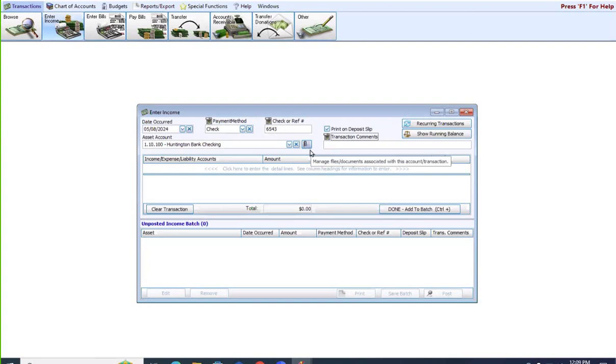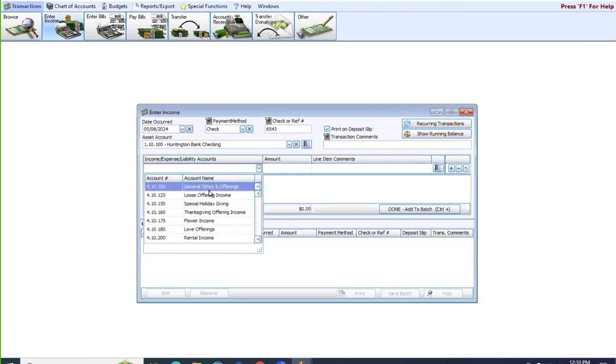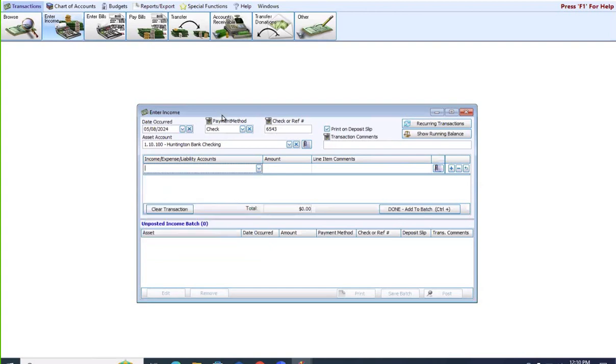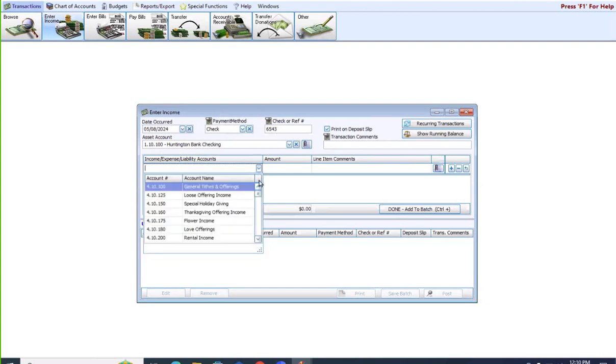All right, now we're kind of coming down to the real meat and potatoes about the income transaction. If we notice here below our asset account, it shows, and again, let me get my highlighter and draw some focus, income, expense, / liability account. This is really important because a lot of folks are unaware of this. Again, folks, I've been doing this a long time. And while most of the income that's going to be recorded here will probably credit an income account, if I click the down arrow here, here's general tithes and offerings, and that's where we're going to record our income today. But I also like to remind folks you can credit an expense account.